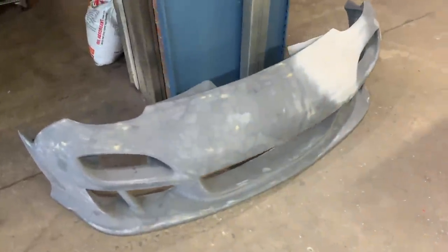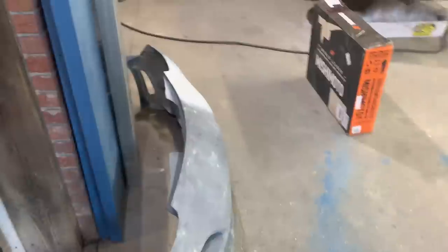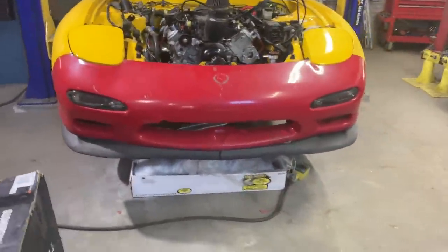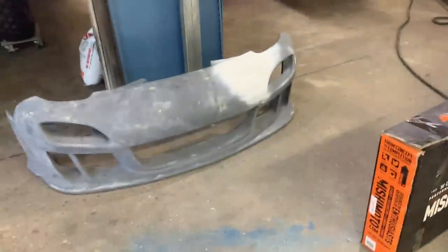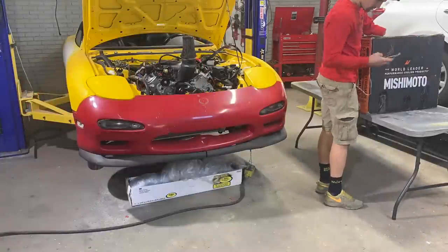And this gap is gonna be just like this one right here, but it fits up so much better than this one. Or if I should just play around with this one and try to make this one work, I'm gonna have to redo some of these fiberglass brackets, but I got a good buddy that's gonna help me out on that. So let me know down in the comments if you like the original bumper or if I should install this one right here. Just the fitment on this one is just horrible, but let's go ahead and get this radiator out.